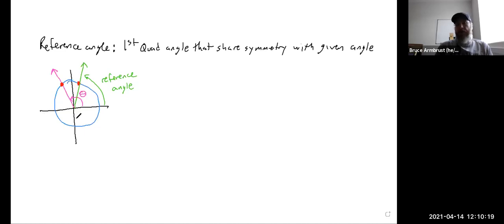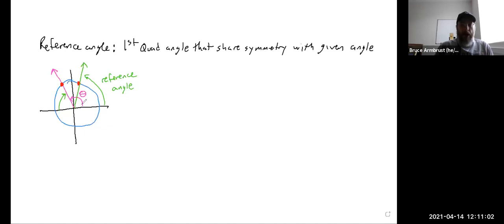Okay, so here's the question. How can you find that angle given your second quadrant angle? Well, it turns out that it's pretty easy. From the symmetry, whatever this reference angle is, that's actually the same as if we were to rotate from the negative x-axis up to our original angle. Hopefully you can see that. Imagine just taking that image and folding it over. We'd see that because of the symmetry, we get that.